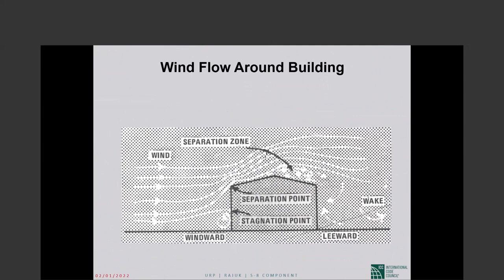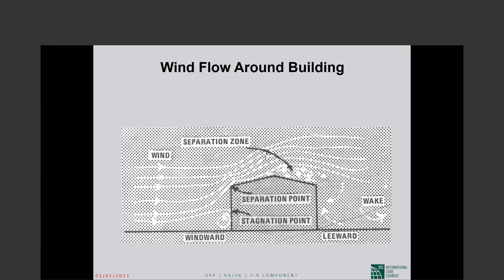Okay. A little more basic stuff before we go into the wind design methods. There are three methods of wind design in AC 705, method 1, method 2, method 3, as you will see. But I don't feel that we should go there before fully understanding the basics that we are dealing with. So this is wind flow around a building.